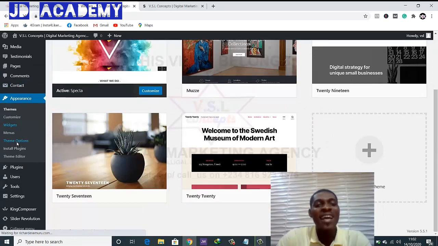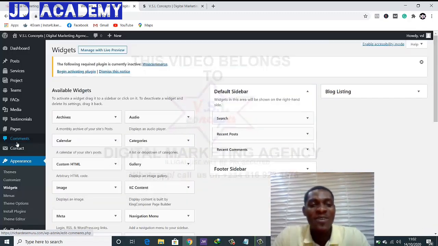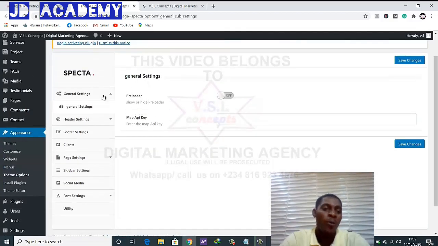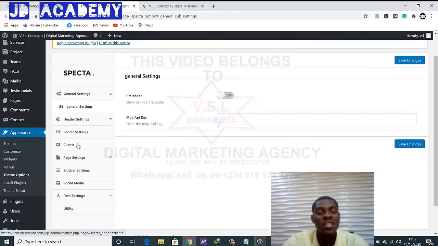So we can see some things we can do on theme options. We quickly do them and we're good to go, guys. Not difficult at all. Now, we are actually going to go through all these options one after the other so we can see what needs to be changed, and if we do not need to change any of the tabs, we'll leave it like that. Now, this preload is something that we don't want.